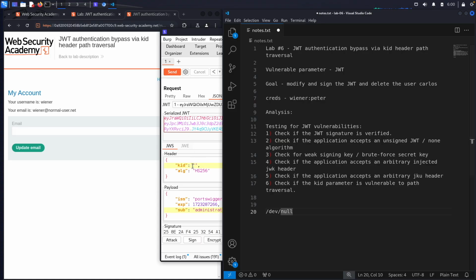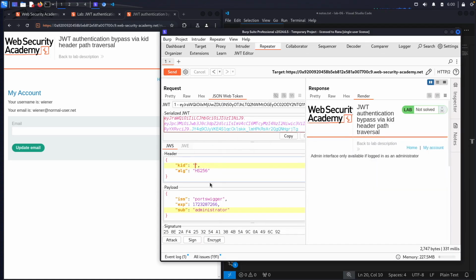All right, so to do that, we don't know where the key file is located on the server. And so we need to get out of the directory to the parent directory on the server. And so we're going to use the string over here, which essentially means move up one level in the directory hierarchy. To be on the safe side, we're going to use multiple ones to ensure that we actually go to the parent directory, and then we're going to call the dev null file. All right, this looks good.